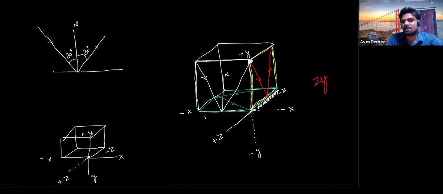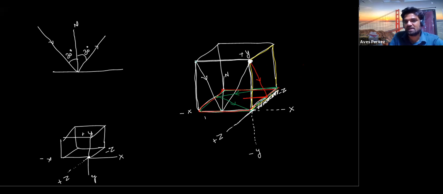And the reflected ray is also in the Z and Y plane because it is touching this one. And the normal, if I'm making the normal, it is also in the Z and Y plane. It will not be like this. If I'm having the incident ray like this, it cannot be reflected in this way, or I cannot have the normal in this plane, that is the Z and X plane.